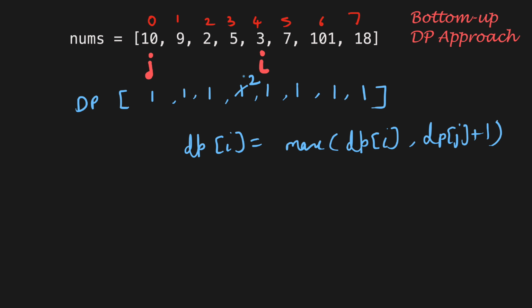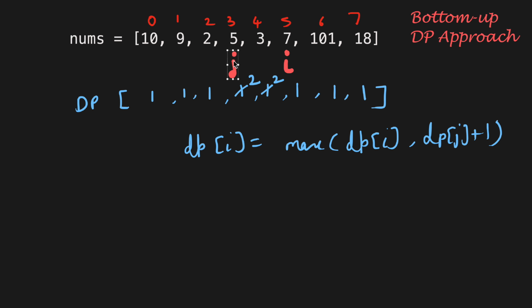And again compare all the elements before it. So again for element 3, elements 10 and 9 are more than 3, so LIS cannot be formed. Then we come to index 2 where we see element 2 which is less than 3. So we update dp of 4 to the maximum of the current value, that is 1, and dp ending at index 2 including element 2 plus 1, which is 1 plus 1 equal to 2. And then we move the j pointer forward and compare element 3 with element 5, and since 3 is less than 5, we cannot form the increasing sequence. So it will result in dp of 4 as 1, but it is less than the current dp value which is 2. And now since we have compared all the elements before 3, we will move the i pointer forward.